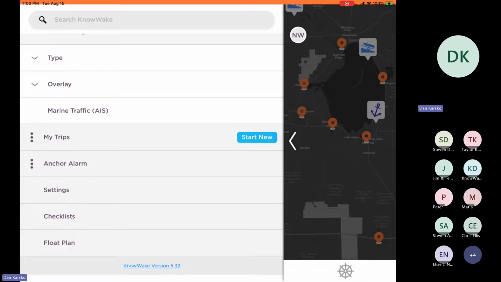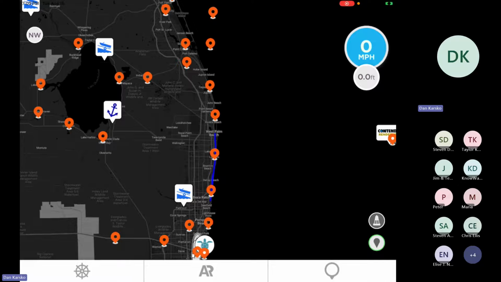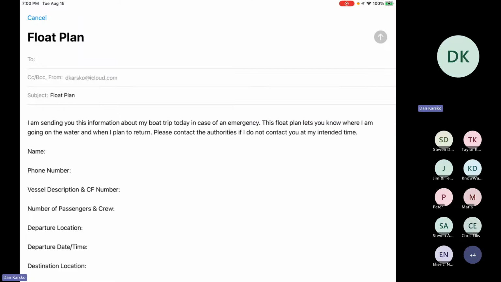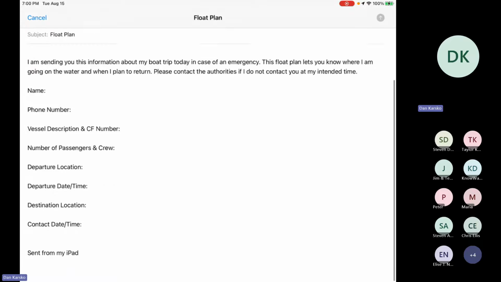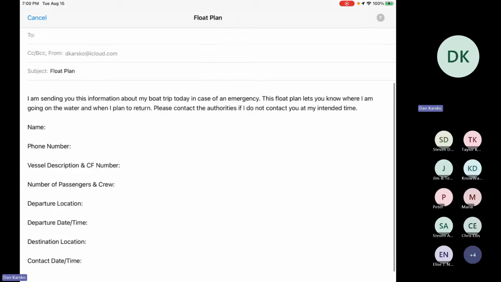And underneath that, we have the float plan. Float plan is super cool. If you want to send it as an email or as a text message, it'll use your address book or your phone book, and it'll automatically write in the information you need. And again, the more information we know, the quicker this will happen. And you just put in whatever is important to let them know where you're at, where you're going, and when you'll be back. Float plans are a great way to stay safe and know that if something happens, someone's going to be looking for you.